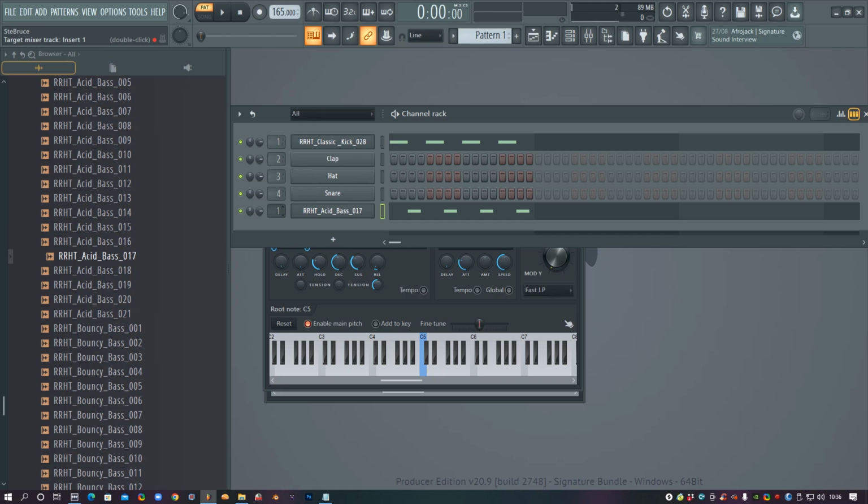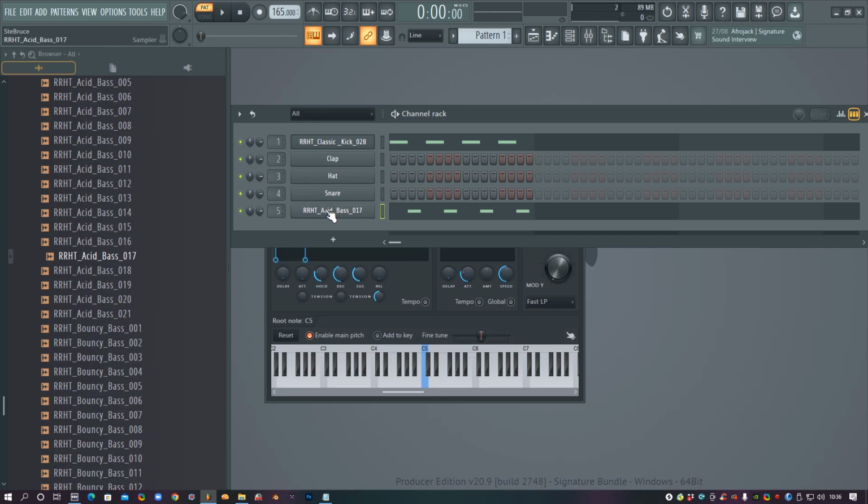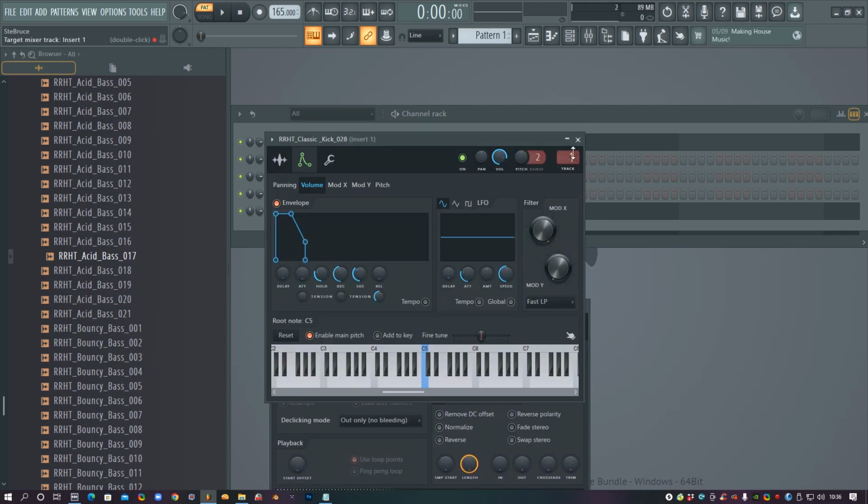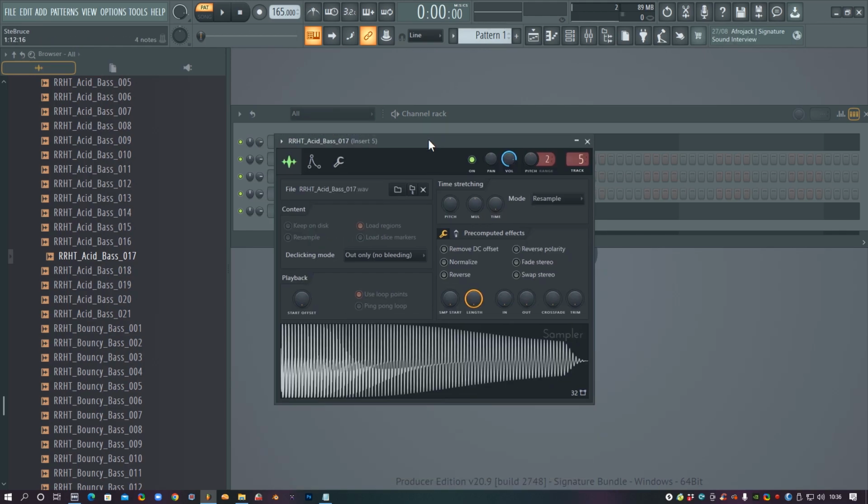Okay, now I'll set this to track 5, and I'm going to show you the trick here. Just get rid of that other window. So the important thing to mess with here is the sample start. Because this acid has got a filter on, the filter changes as it gets further into the note. So if I hold it, you'll see that it starts off really bright and then it filters out. So we can control where the sample starts with this sample start knob.